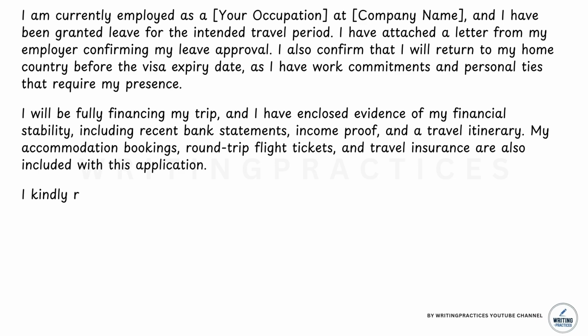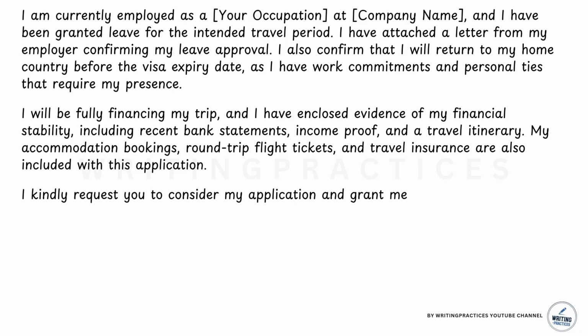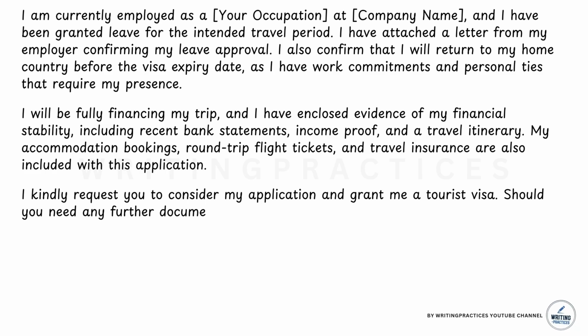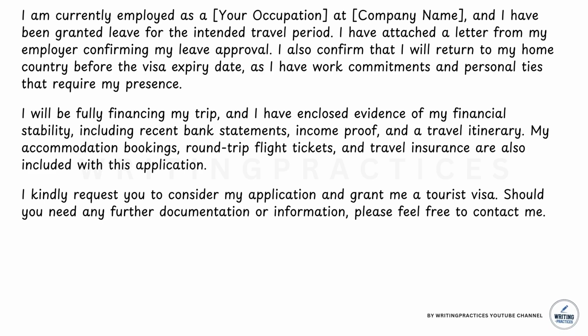Closing paragraph, final request and availability. In the final paragraph, you wrap up your letter by politely asking for the visa and offering to provide additional information if needed. The example says, "I kindly request you to consider my application and grant me a tourist visa. Should you need any further documentation or information, please feel free to contact me."